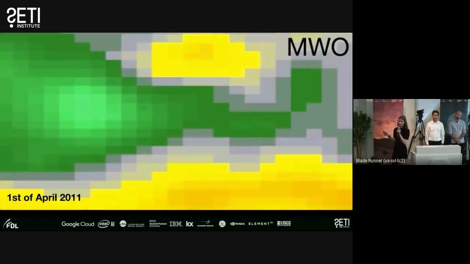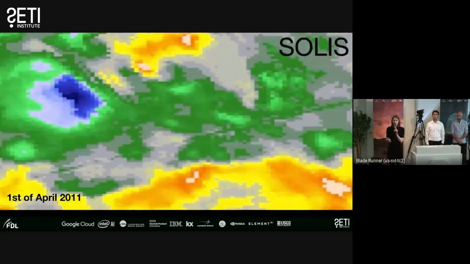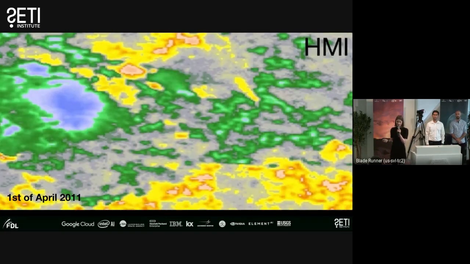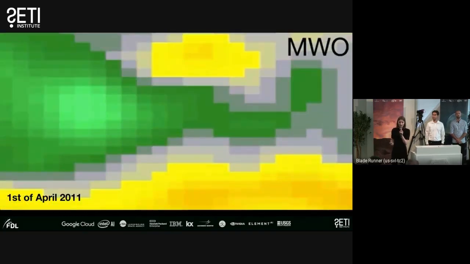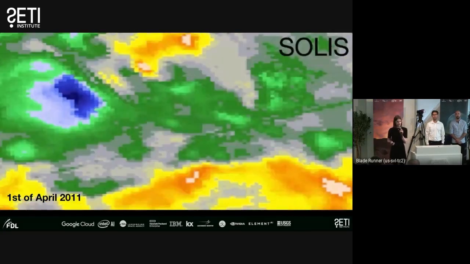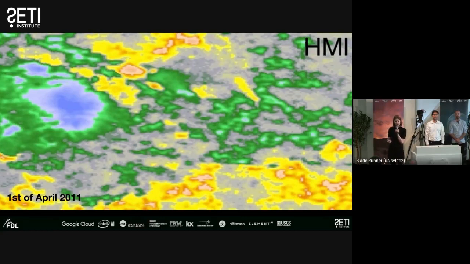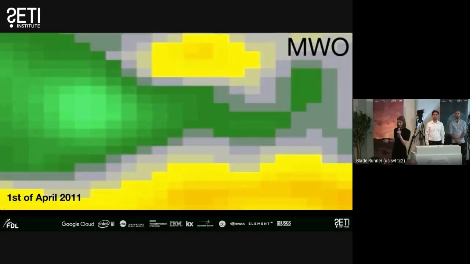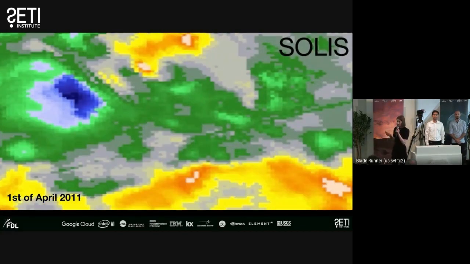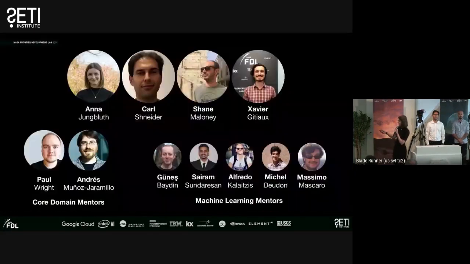Now, improving the quality of some of these older images is not a new challenge. People have been trying to do this for 50 years. But only now we're starting to get some good results. And the reason for that is that we have new tools available to us now, primarily machine learning, that allow us to make a big contribution. So my team, which is made up of myself, Carl, Shane, and Xavier, who sadly can't be here with us today, was tasked with the challenge to use machine learning for cross-calibration between instruments and super resolution of some of the old images.